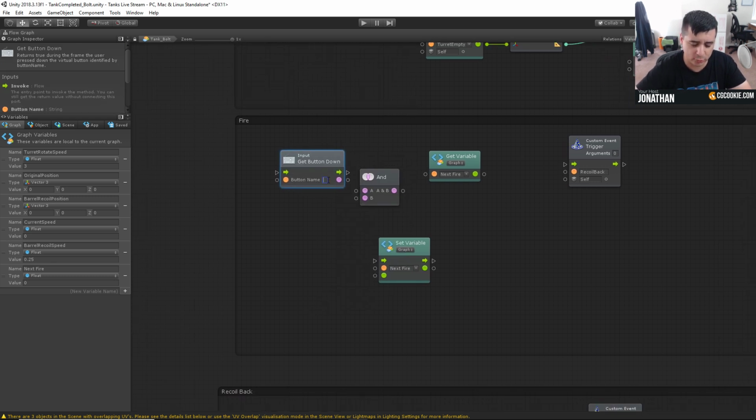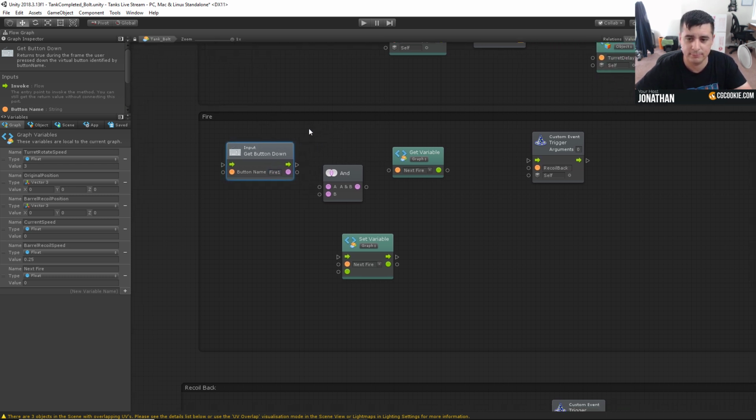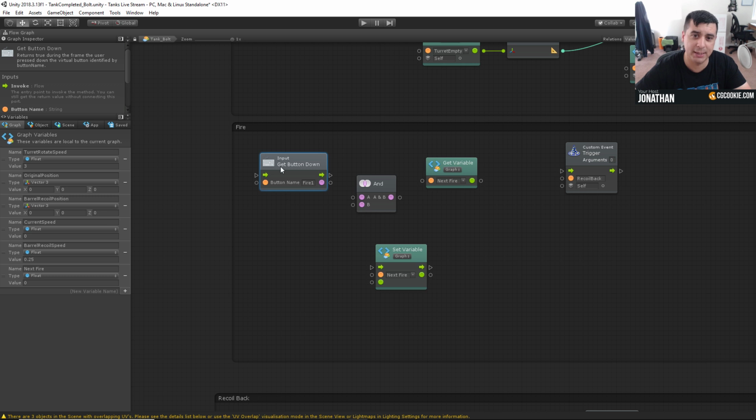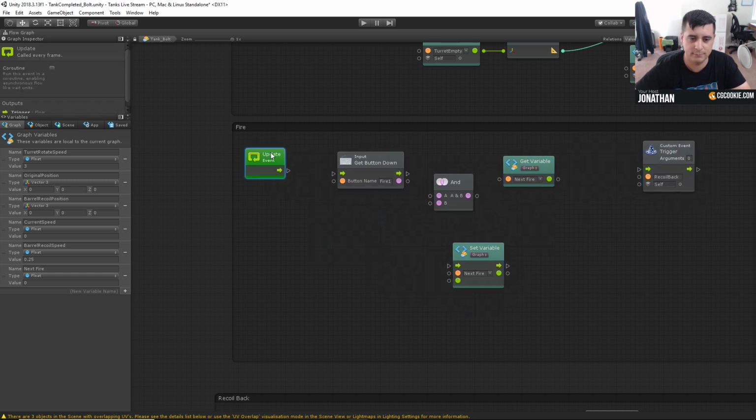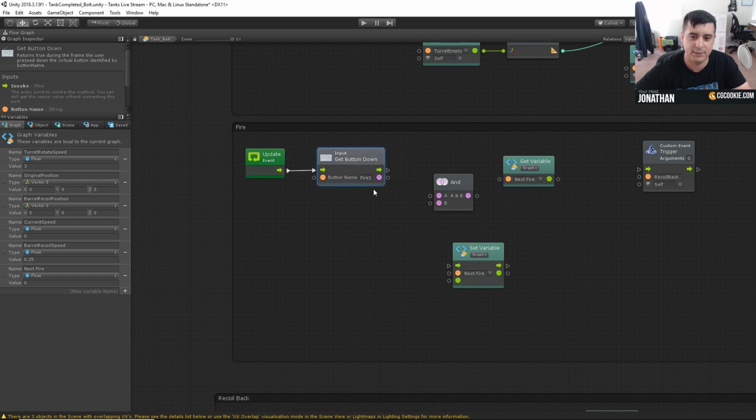And the button I'm looking for is fire 1. And with this, I will need to use update. So let's add that in now. So if I press fire 1, this will then be true. I'm going to connect that up to the AND node.